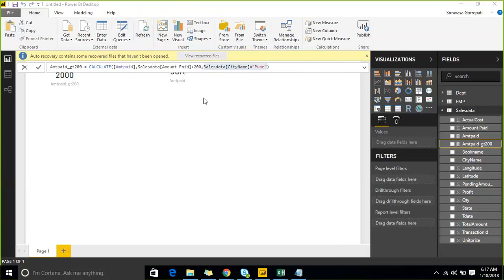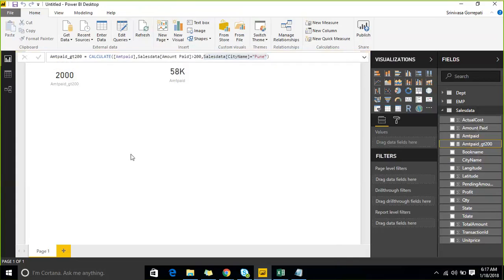Whenever you calculate yesterday, last month, last quarter, last year, in all these places it will help you. So now the next category of functions are time intelligence functions, the most commonly used functions, as I already conveyed.